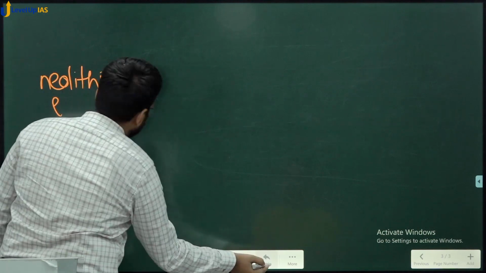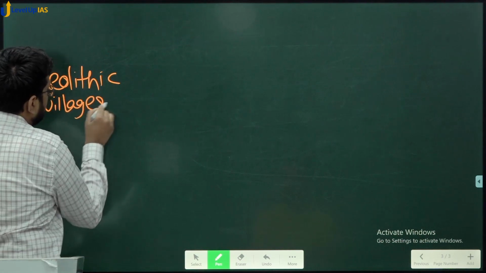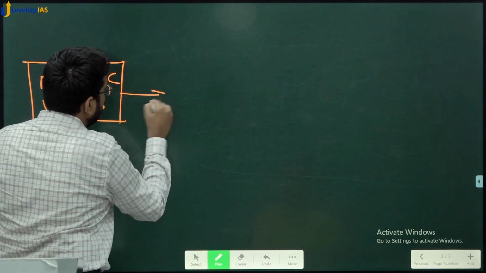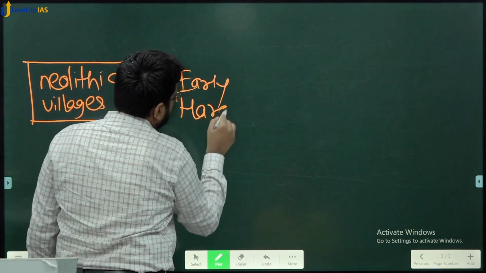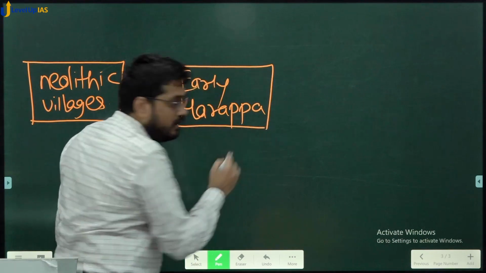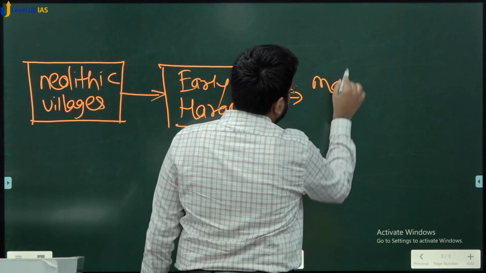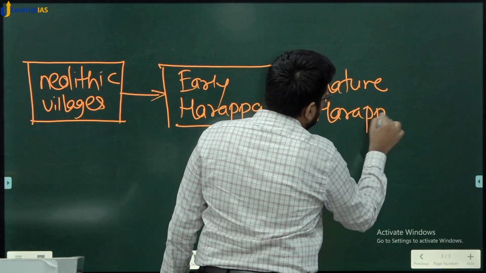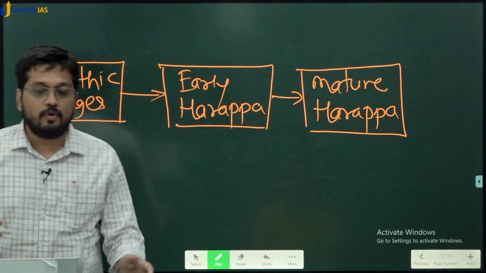So you have initially the Neolithic era. In this phase, what do we have? Prosperous village communities, right? Let us take this as the initial phase. From there we go to early Harappa, which can be proven very easily with the help of archaeology. From here you go to mature Harappa. Let us stop here only, because our syllabus for today for this question is only till this point. What happens afterwards, we'll see tomorrow.